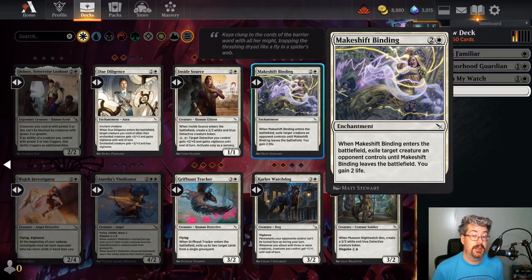Makeshift Binding just exiles a creature until the binding leaves the table. You also gain 2 life. This is a little bit slow. We've got some good 2 mana removal in white. There's the one that enchants a basic land, Ossification.